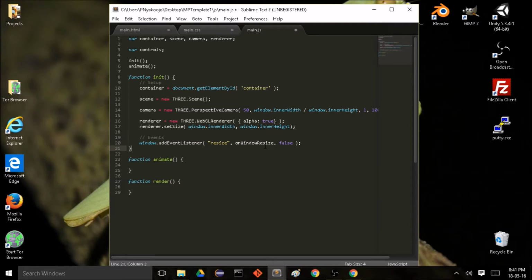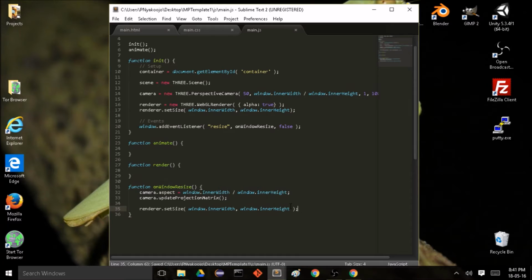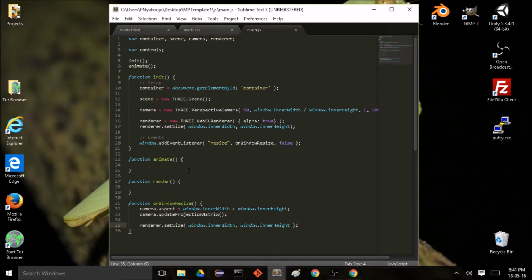So we pass it this function, and we need to create this function on window resize, and we'll go ahead and just use previous code. You can pause the video at any time and get this code. And also this project is on GitHub, so you can access it there as well.